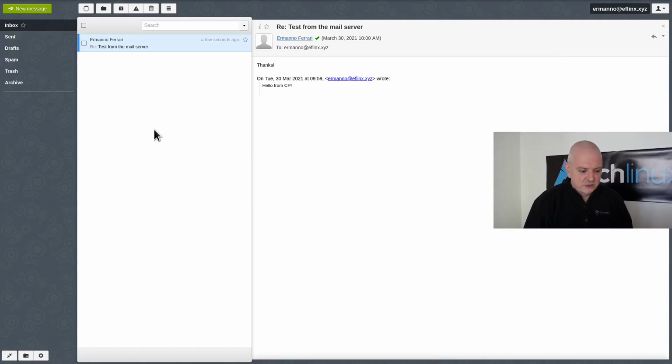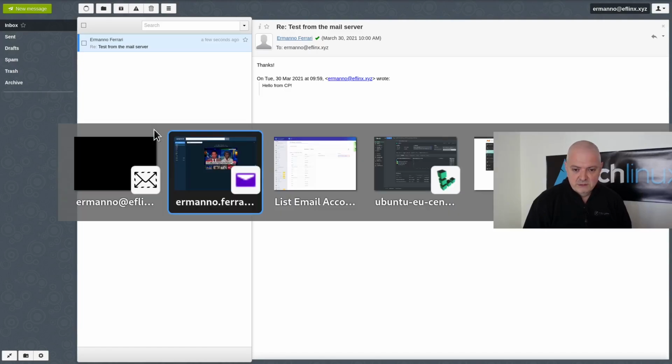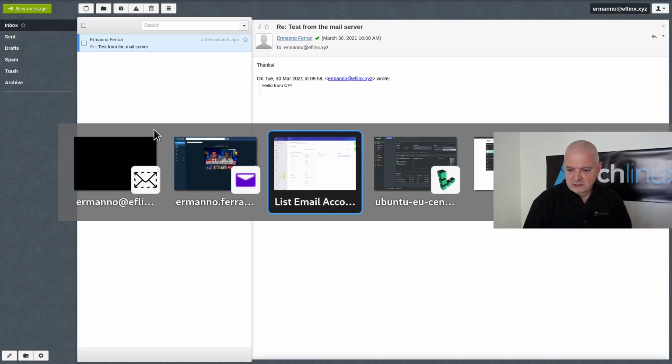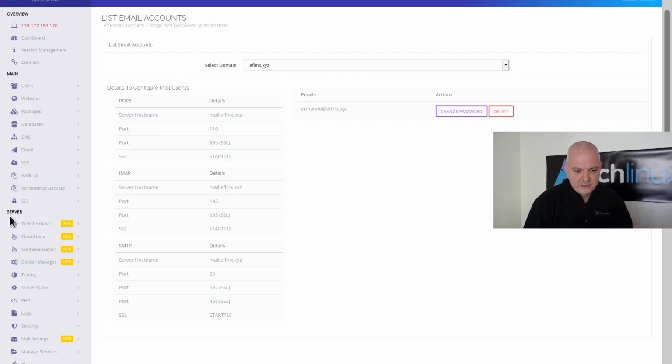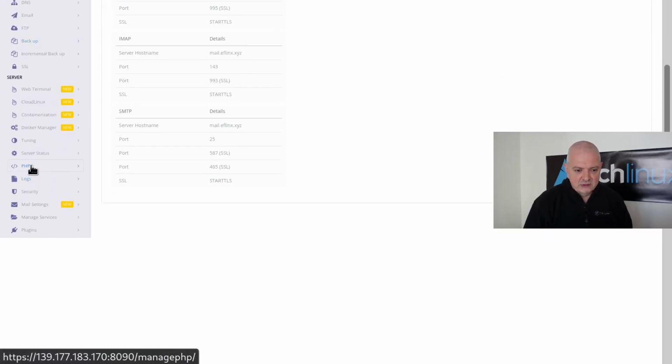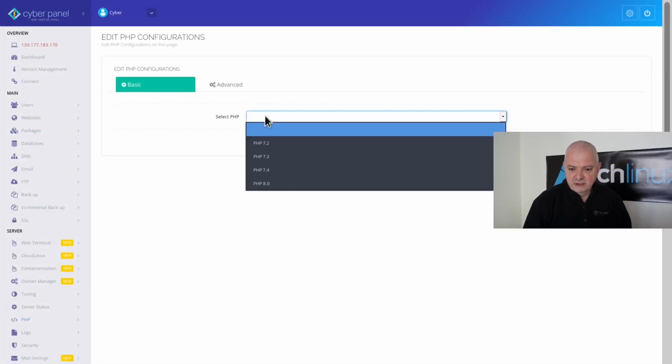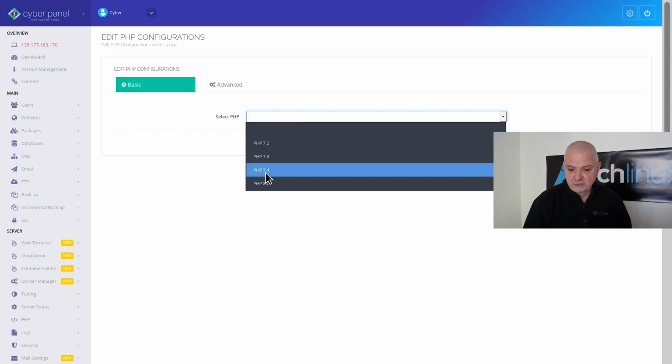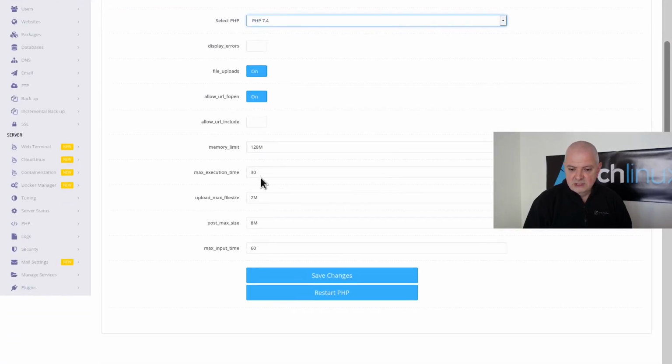Now, let me also show you something else that you need to be aware of, especially if you're working with WordPress afterwards. So let me go back here to the Cyberpanel. You want to go down here to PHP and then edit PHP configs, because by default we have a very little PHP configuration. So if you choose 7.4, you can see the memory limit, it's 128, which is too small.